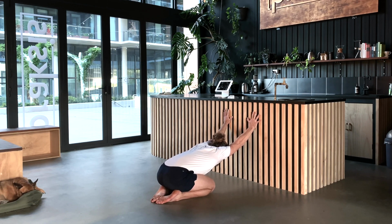And from here, keeping the thighs in contact with the belly, we'll drive the chest down and up, down and up. So it's as if I'm trying to touch the very top of my chest to the floor. Keep the arms straight. Okay, hold. Keeping the hands where they are, pull them down the wall as you hold. And out. Okay, so there are all the drills for today's session.